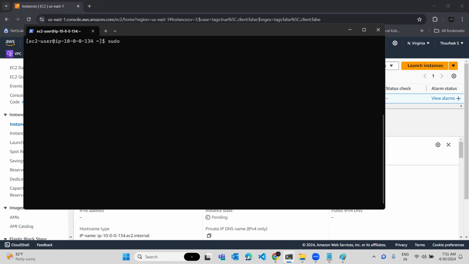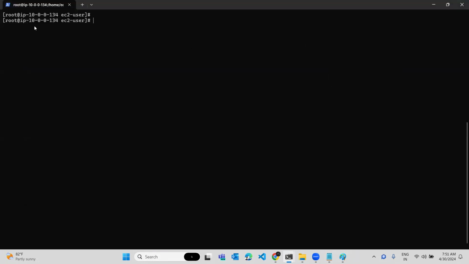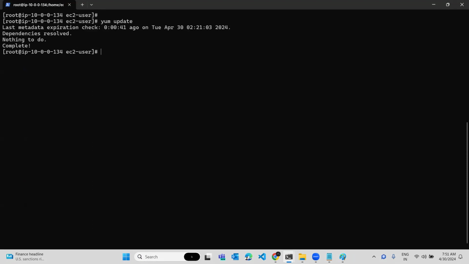I am switching from the ec2-user to sudo, I mean, now I am the root user. See, sudo su is the command for switching from the local user to the root user. The font is clear, right? Much bigger, right? Yes, sir. Okay. First I am going to update my package manager.